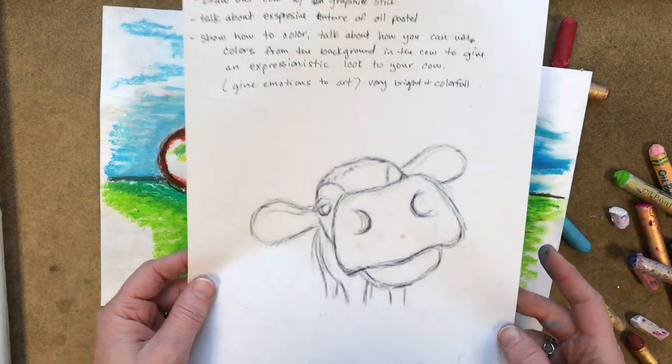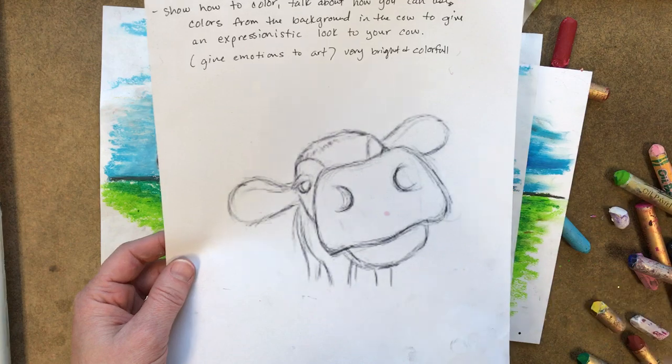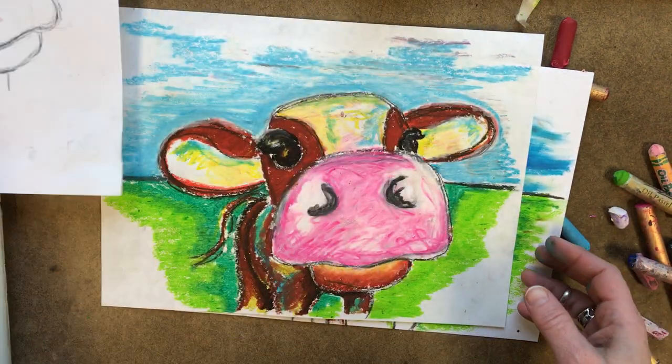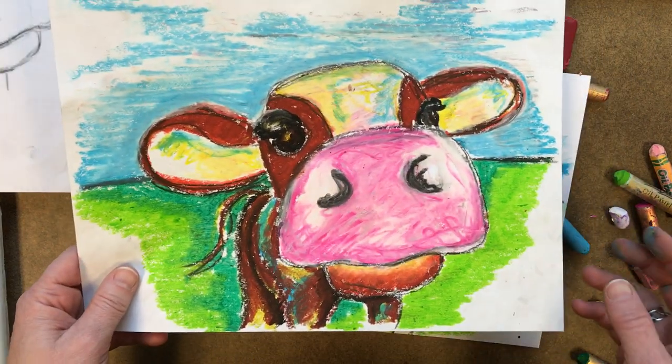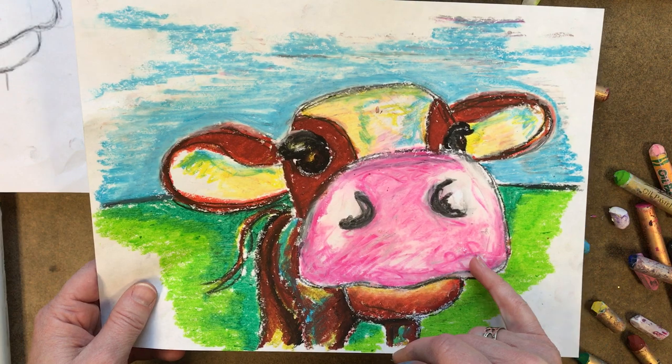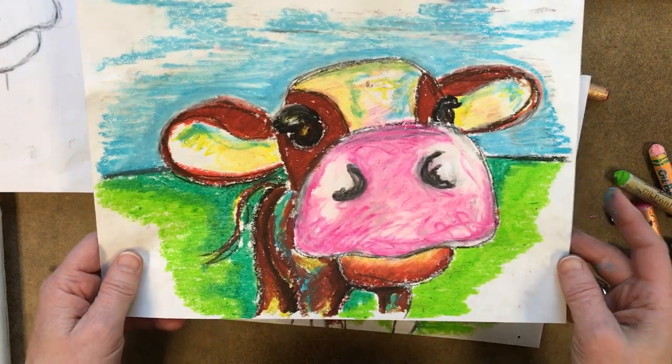So you'll just go ahead and draw your cow like we did, break it down through the steps. If you need to stop the video again, you guys will draw as a group. Once you have it drawn, you'll use the oil pastels. I'll have this example for you guys to look off of. You can kind of draw your cow.